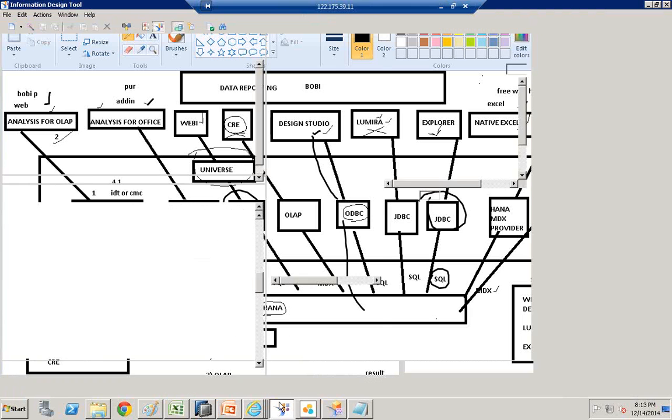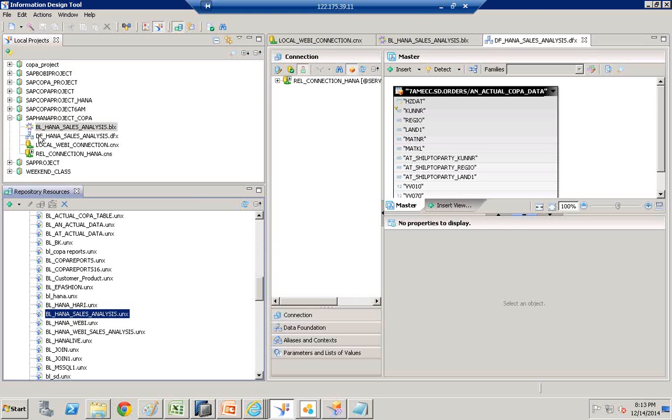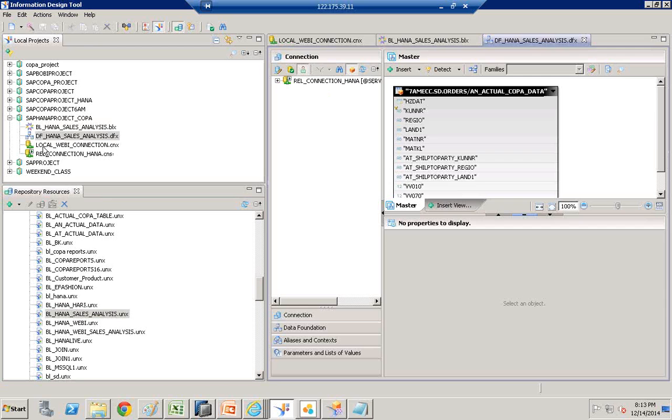So if you go to the universe, here you can see if you already have variables.